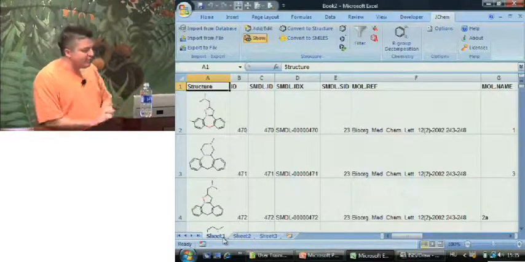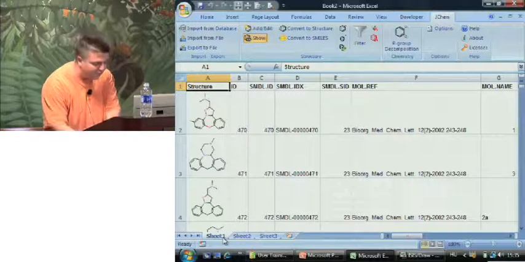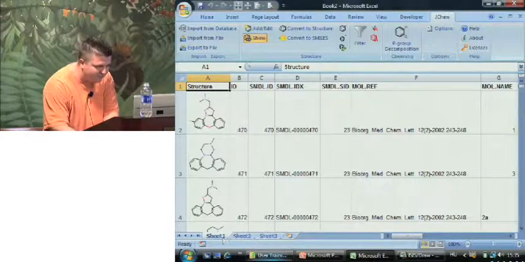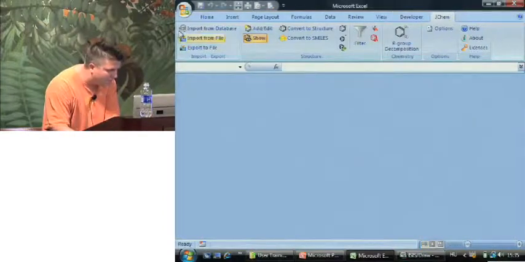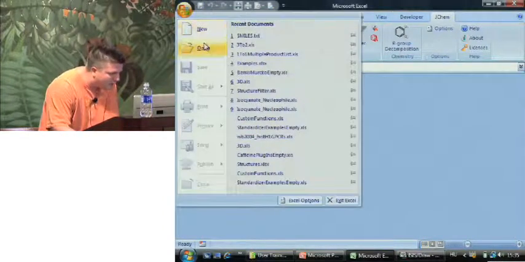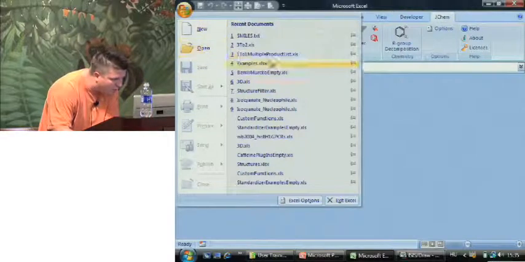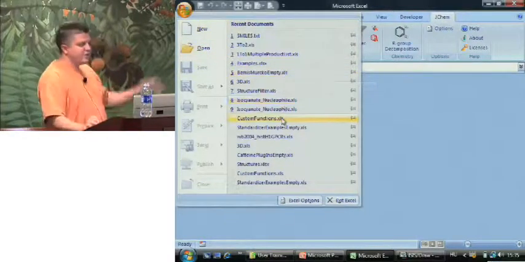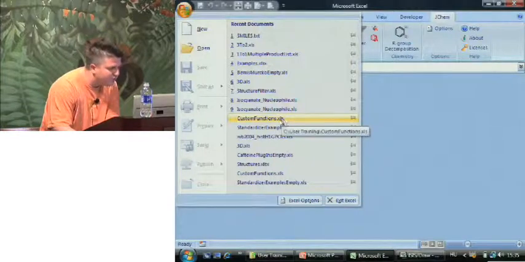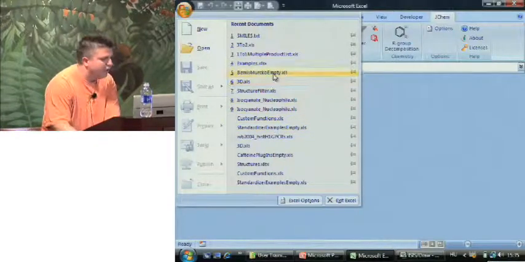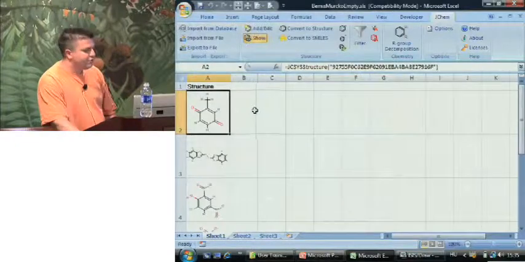If I have 2 minutes left, I'm going to show you the new exciting features inside JChem for Excel. Actually, as I mentioned, we implemented several special functions which result in a structure or an image.